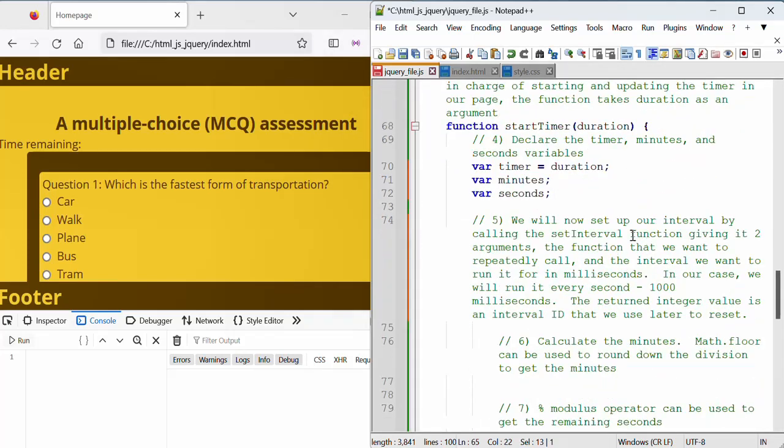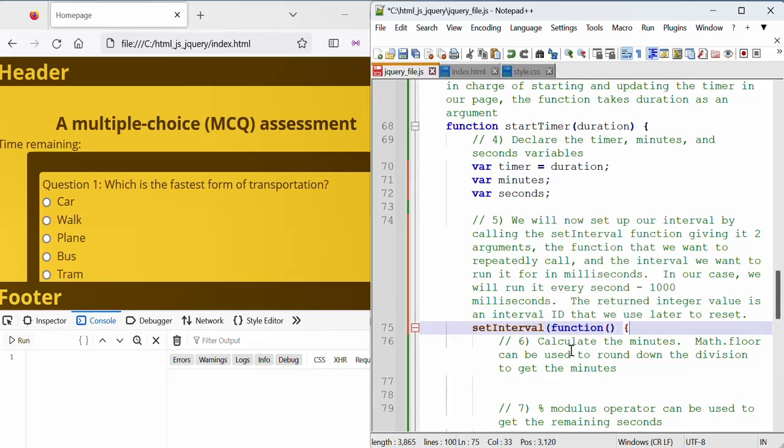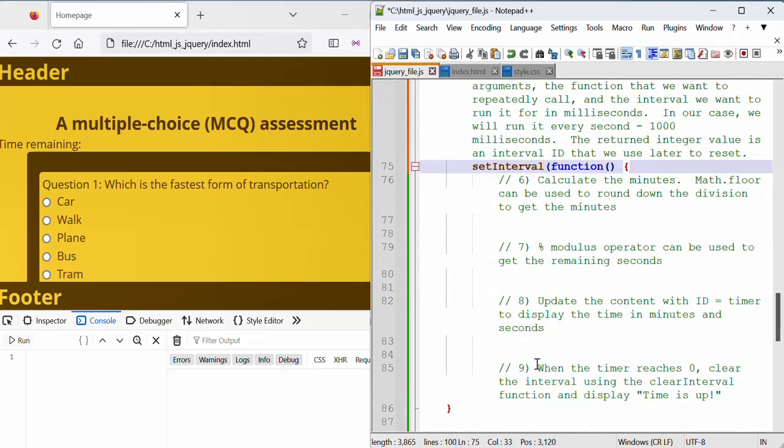Okay, so over here, set interval. So whatever call to this function we do, we want to give it 2 arguments. The first one will be a function, and we will declare that function and close off the function.